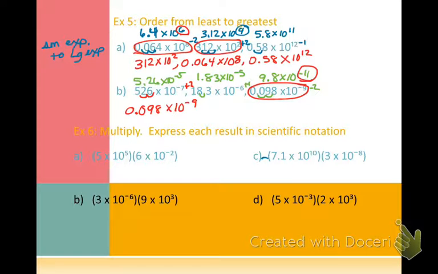Now we're going to look at the exponents. They're both the same. Now after we look at the exponents, then you look at the number. So which one's smaller? 5.26 or 1.83? Well, 1.83 is smaller, so that's going to be next on my list. So it's going to be 18.3 times 10 to the negative 6, because we're doing the original number. And then last, what's left over? 526 times 10 to the negative 7.